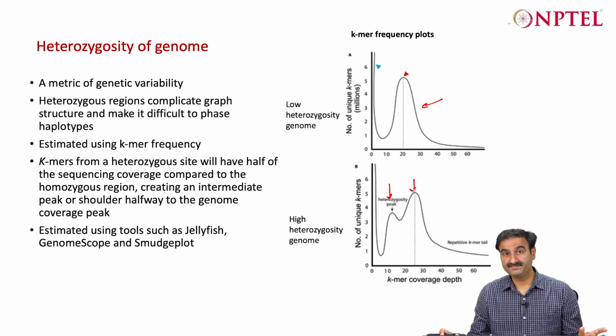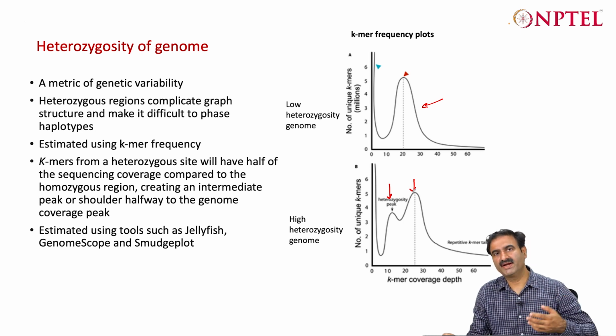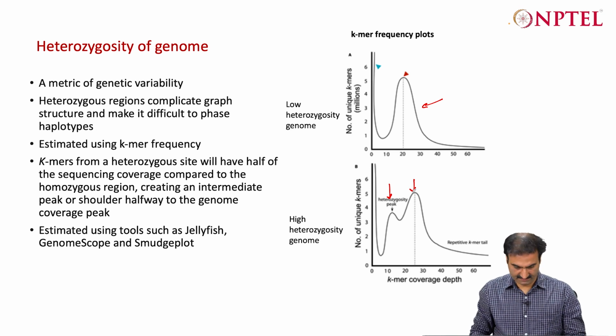And also the literature may tell you if somebody has done a preliminary analysis or reported the heterozygosity for that genome, so you should always be good with the literature and read more about the genome of your interest, which you are handling. Because from there also you can get some clues, and then you can validate using the data in hand.